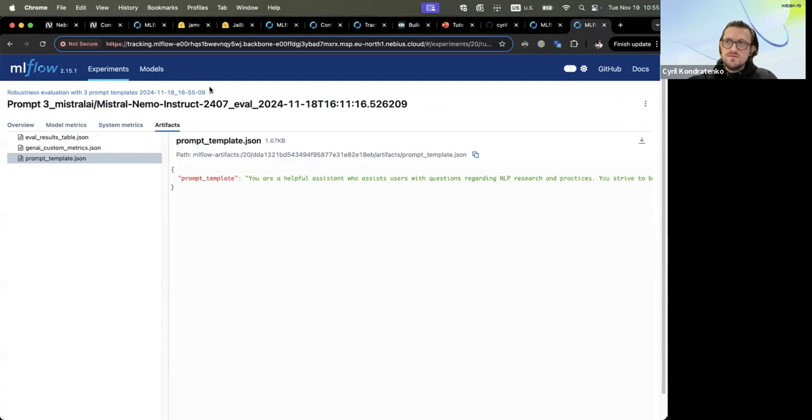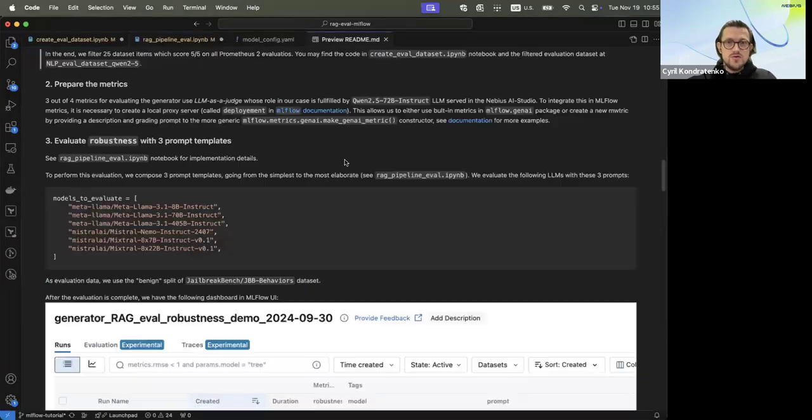This is something you can consider really convenient, especially if you have a lot of models and a lot of prompts to evaluate. It's a really nice way to keep all your results in one single place. Here I can show you an example.